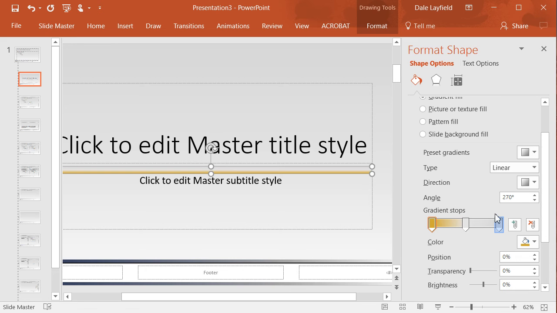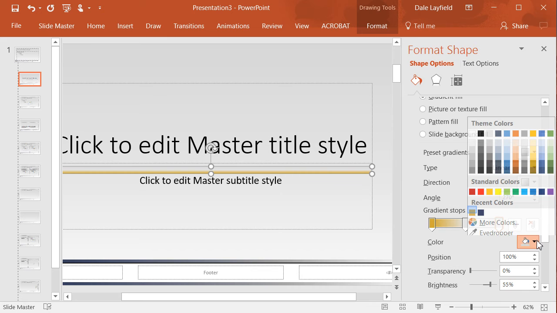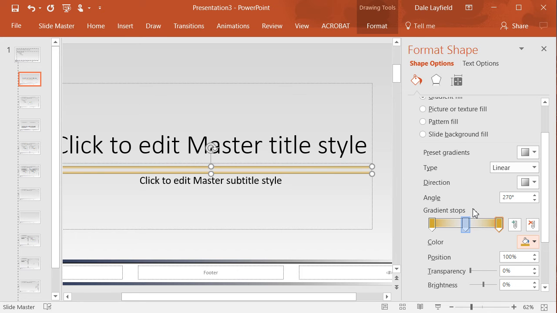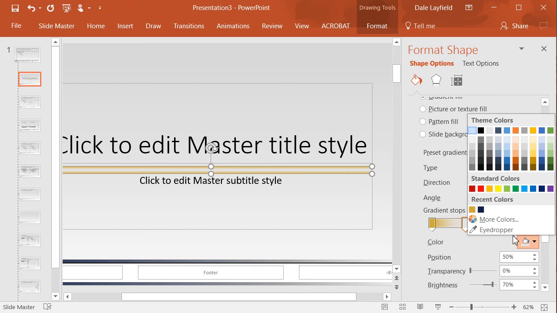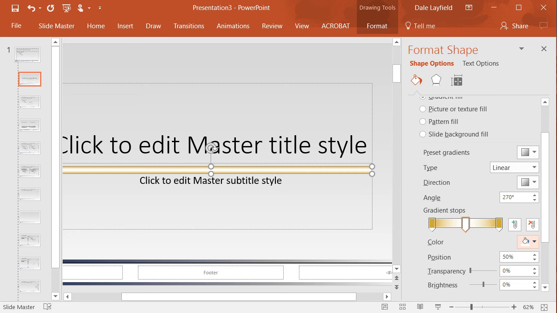And we're going to make the stop on the far right end gold, and notice it's making it on the top and the bottom of the gradient. And then we'll choose white for the middle. This will give us a golden appearance. So gold on each end for both stops and white in the middle.